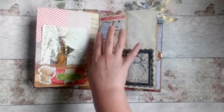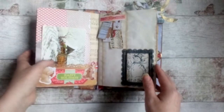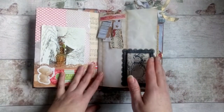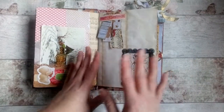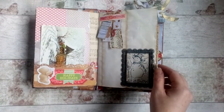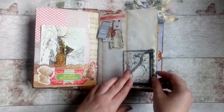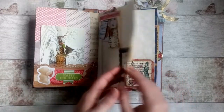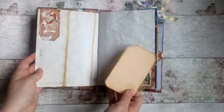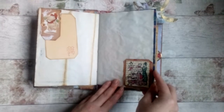The friend that this journal's for doesn't really journal a lot. And she's never really done scrapbooking, so I thought rather than having to go out and buy papers, if I include little bits she can edit as she goes along, I'll also give her a little pack of bits to go with it that I'm still working on. We have a clear frame tuck spot, plenty of writing space. I wanted to give her lots of options, so we have lots of paper.